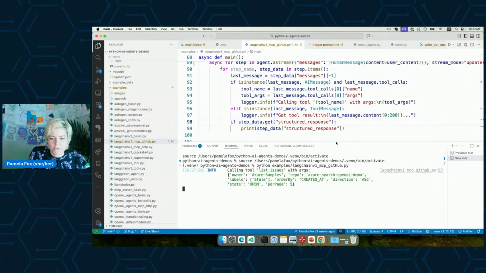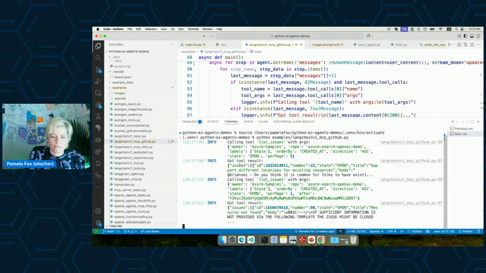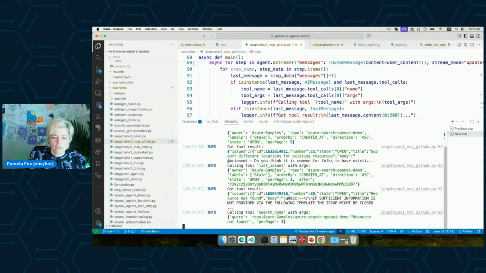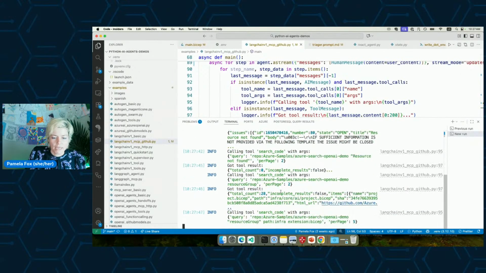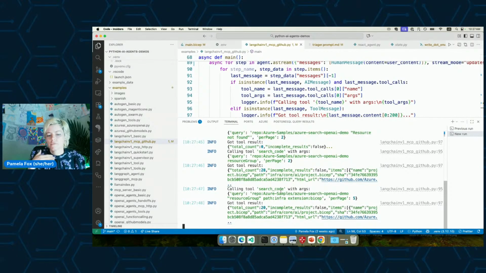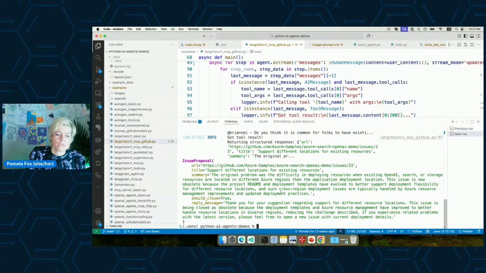Okay, so here you can see the first thing it's going to do is find an issue. It found some issues, and now it's starting to search the code. This is one of the disadvantages of using the agent: every time it needs to search the code, it does have to do a network request to the MCP server, versus in VS Code where it could just search locally, which is faster. All right, so here we got an issue proposal.